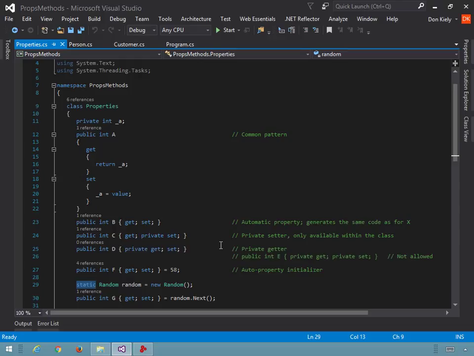And this is also why the expression that initializes the property can't reference the this object using the this keyword, since this, which represents an instance of the object, doesn't exist yet. So a couple little gotchas in there to be careful of. But generally, if you leave off static here, you'll get a compiler error that indicates what the problem is. And then you can fix that, whatever makes sense.